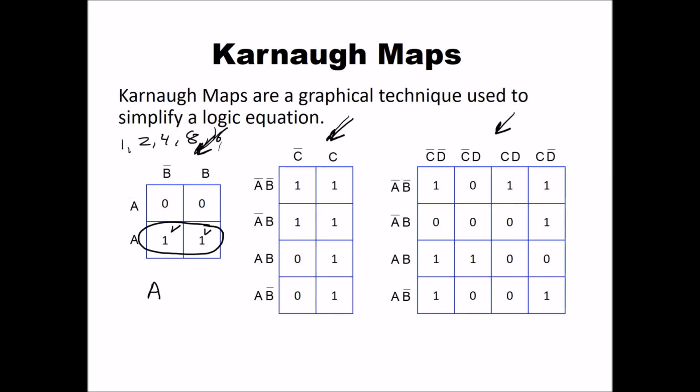Again, you have to circle all of the ones and you make the groups as big as possible. So that is a group of 4, and I have to name it by everything they have in common. And the only thing they have in common is C. They all have C in common. In the next group there, I have these two ones, and I'm also going to make a group of 4 and overlap. Overlapping is allowed, and the name of this group is not A. They have not A in common, and that is it. I am done. Or, oops, that's a plus there, by the way, or not A. All right. So that is it.